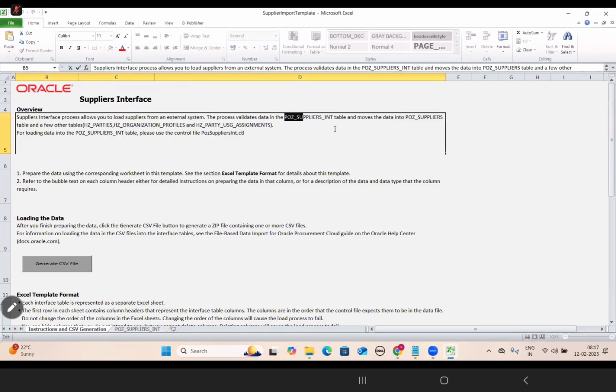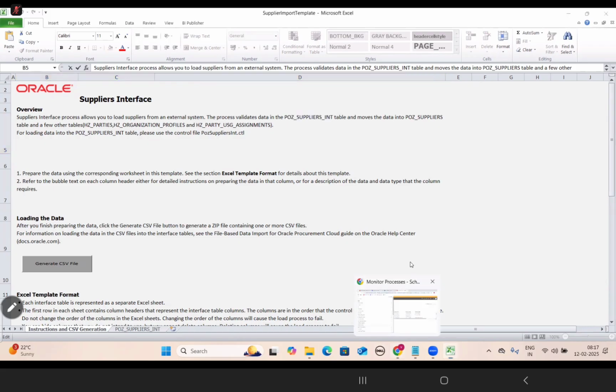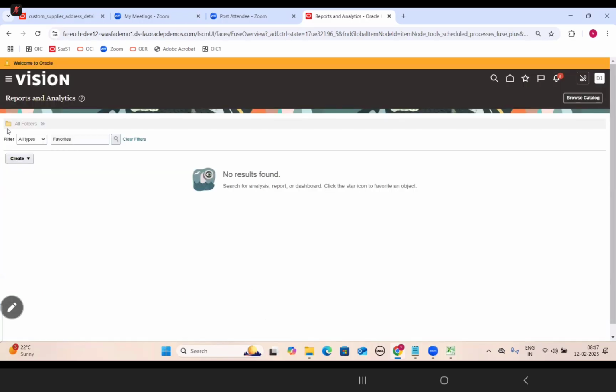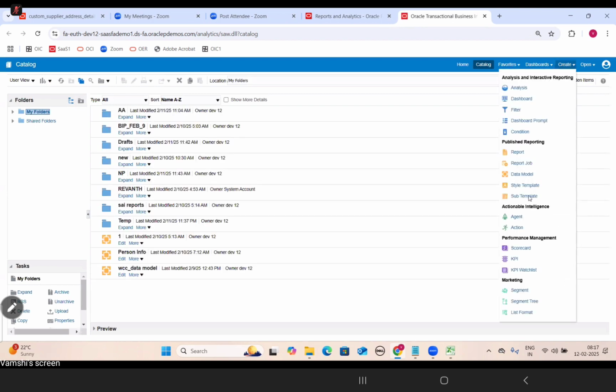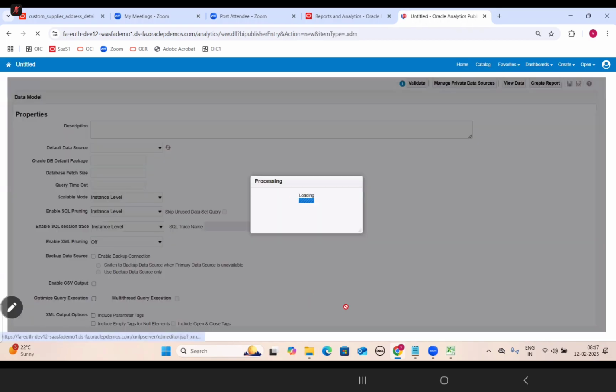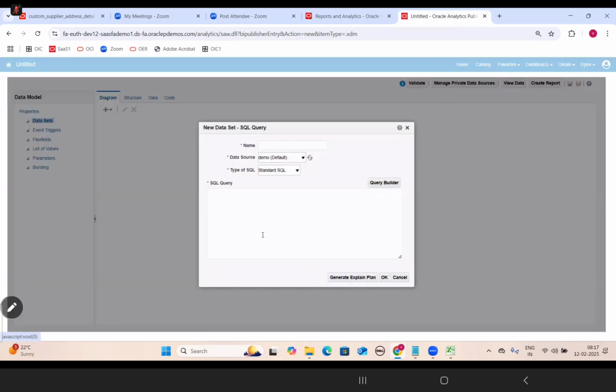In the instructions you can see: reports and analytics, browse catalog, create data model, SCM.